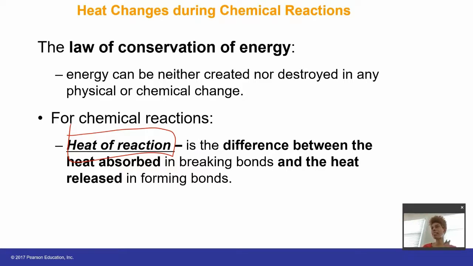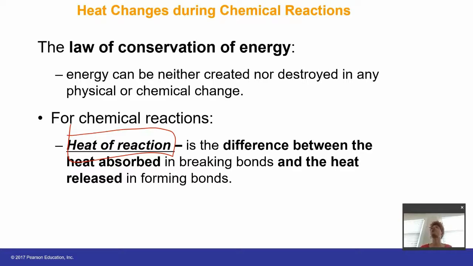So the conservation of mass says that I have to start with the same mass and end up with the same mass. Conservation of energy says that I have to have an equal amount of energy on both sides of this reaction. Either I'm putting the energy in or I'm taking the energy out. And how do we measure? We measure whether heat energy is lost or gained by looking at the temperature. Okay, so if you have a reaction, you've got a thermometer sticking in your beaker while the reaction is going on.